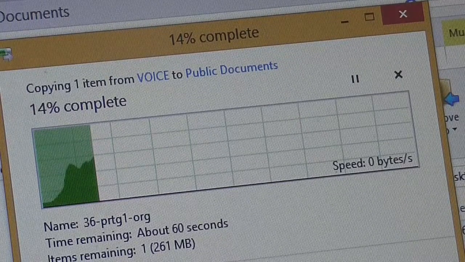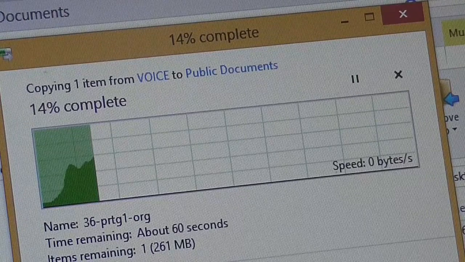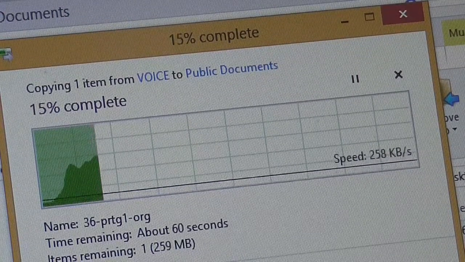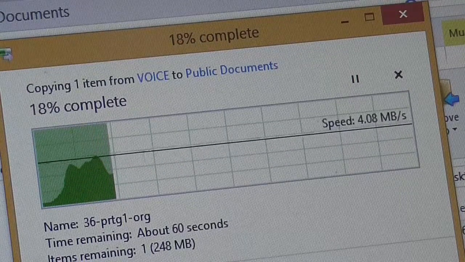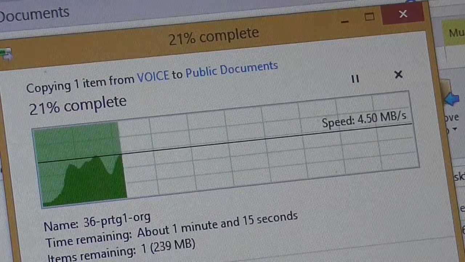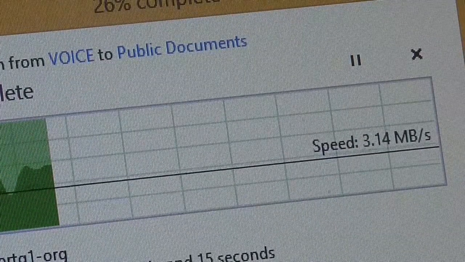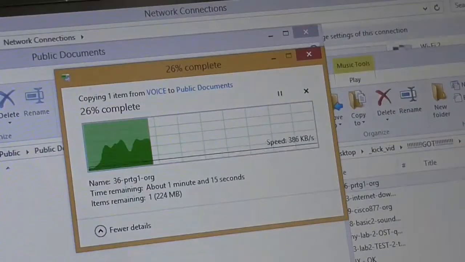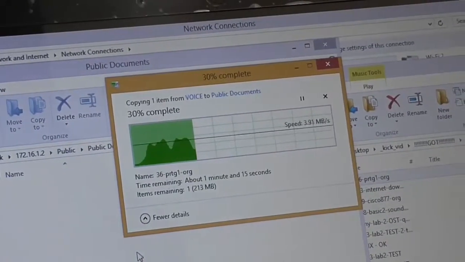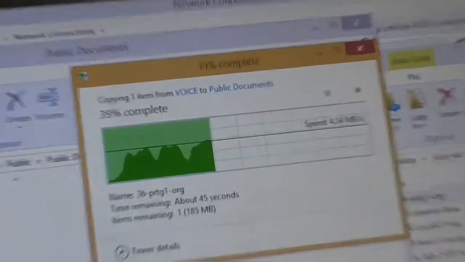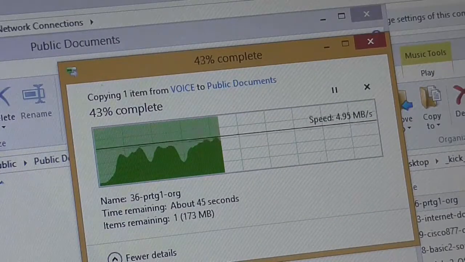Ooh. Yeah, that's wireless, guys. It can happen with wireless. Now it's stable, 5 megabytes per second. As long as it's stable later on, you should be okay.